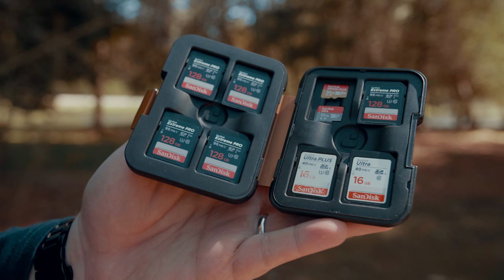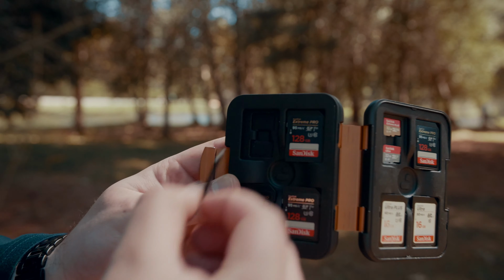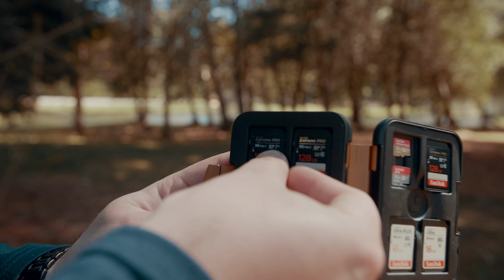Now jumping on to the actual inside of the case, the thing that I love most about this is not only does it hold a bunch of cards, of course there's configurations for both SD and XQD, but you can easily pull each card right out from the bottom just by pushing right up on it, and it comes out so smoothly. Same with pushing it in. You can put it in the corner and then just push it down nice and gently. The rubber really feels like it's gripping onto the SD cards, but it never feels like it's holding in there so tight that it's not easy to get out.